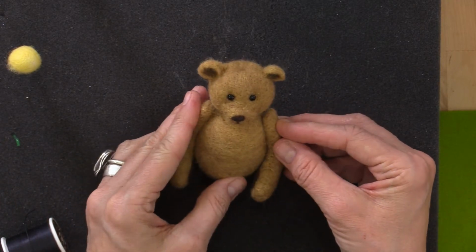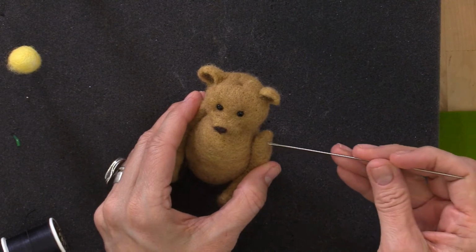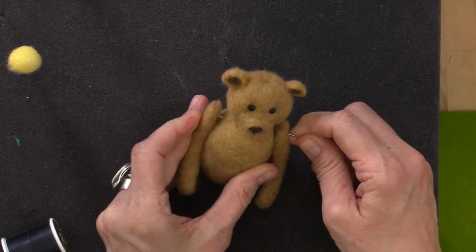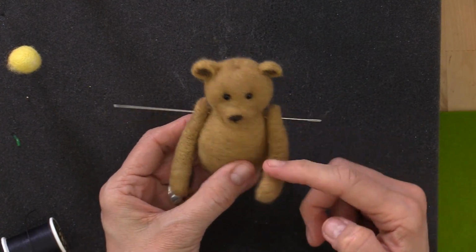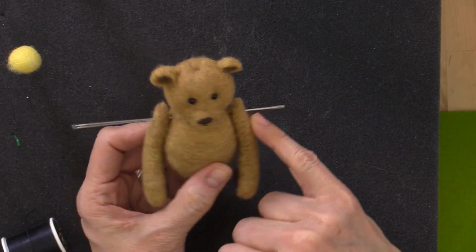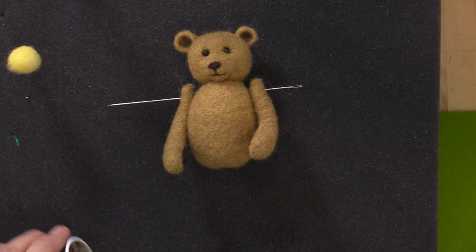Now, if you're not sure where you want these, again with the pins, or you can use a doll needle, and usually that's what I do, is I kind of decide what that placement is going to be. And if you run a doll needle all the way through, then you can say, yeah, that's pretty much where I want those arms, and that's pretty much where I'm going to tack it. So that is the plan for him.